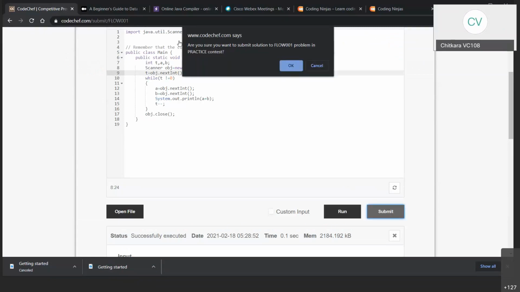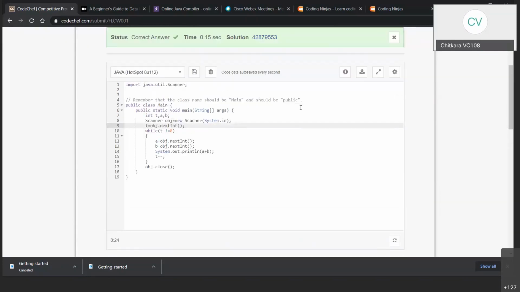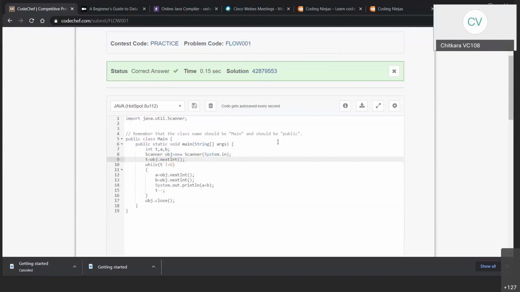It will ask you, are you sure you want to submit this particular solution in the practice context? Say yes. Now what is happening is it is going to the server, and it is running according to the hidden test cases. That's what happens in the exams. It is searching for some big test cases written by the developer who has designed this particular code. It is coming under something called FLOW001. Over here you should get a tick mark saying that this is taking so and so seconds and this many submissions have been done by the students.